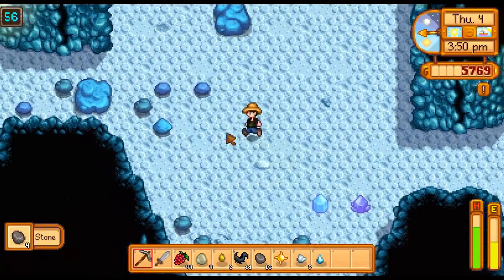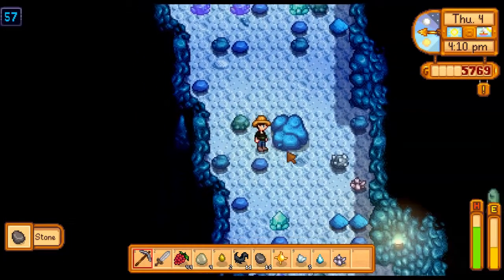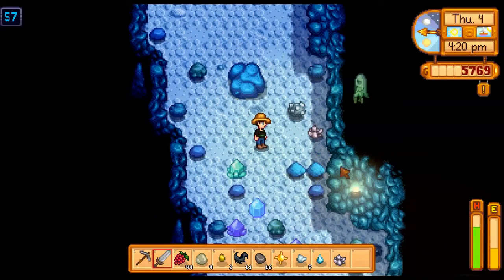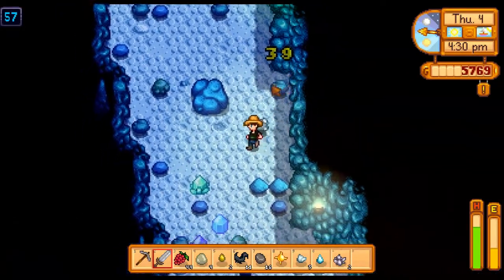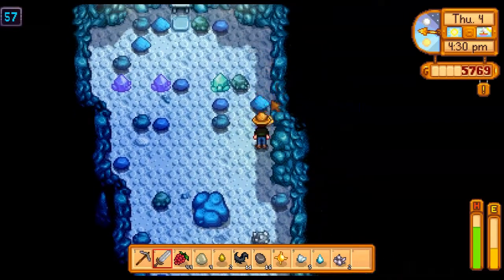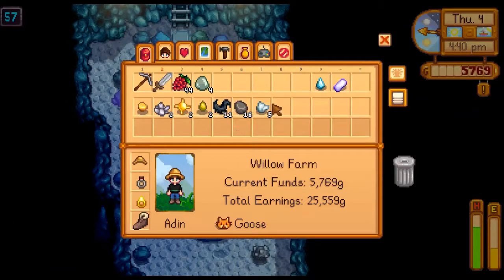Come on, ladder, ladder, ladder. Of course, it's always right by the thing. Man, a ghost. There's a lot of little bouncing boys down there. 39 damage, 14 damage. Boom. We got some refined quartz. Now we have enough for iron, for a gold bar. And that's the thing I forgot.